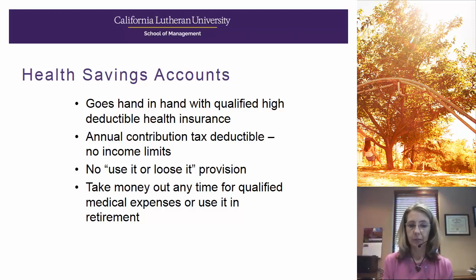And you can take money out anytime for qualified medical expenses if you continue to roll your balance forward and you reach age 65 and you still don't have any qualified medical expenses that you would like to be reimbursed for, or you have excess amount in the account above your reimbursable expenses. That amount can actually come out to you kind of like an IRA distribution. So you would pay ordinary income tax but no penalties. So I like to think of it as an additional IRA, but you can use it for health, to pay for health benefits as well.